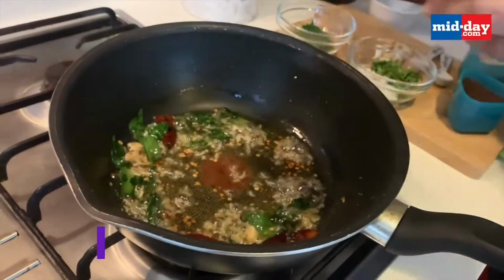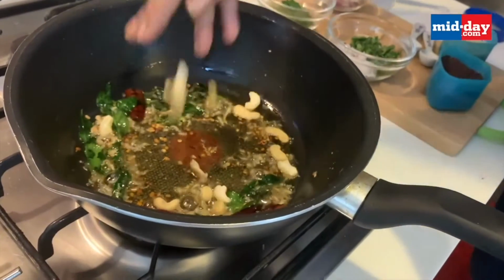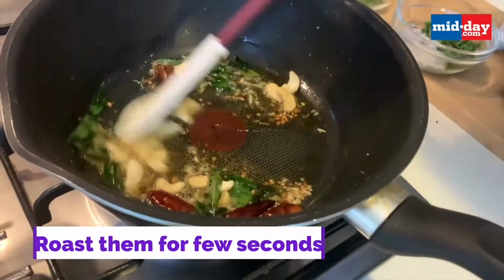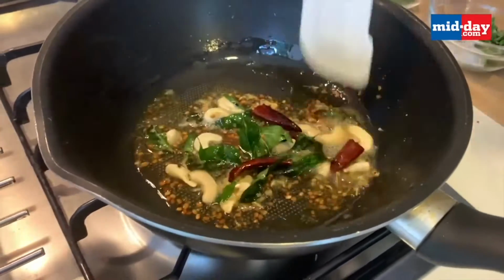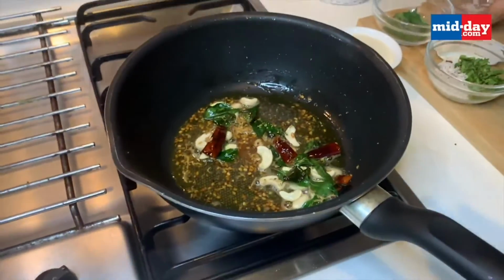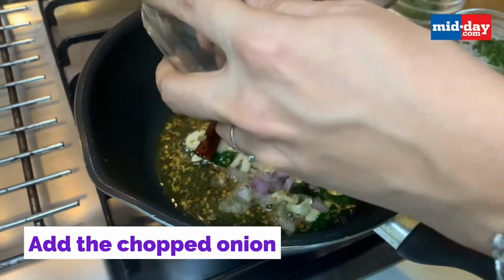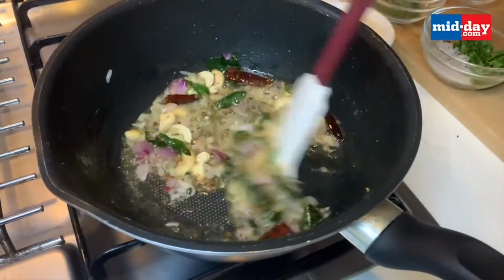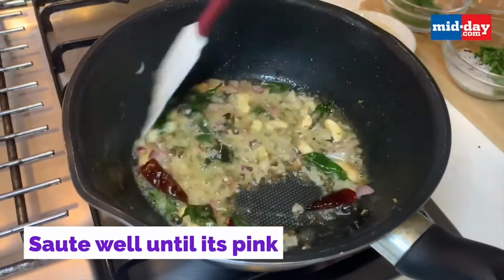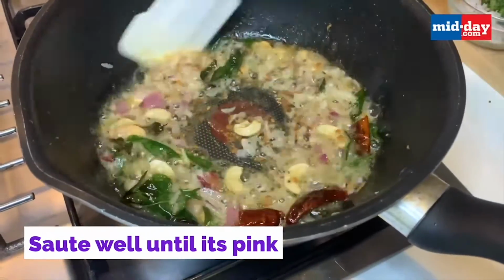And now I'm going to add the cashews. I'm just going to roast the cashews for a few seconds. Now at this point, I'm adding a small onion, finely chopped. So make sure you're not browning the onions here. All you have to get is a very light pink color.